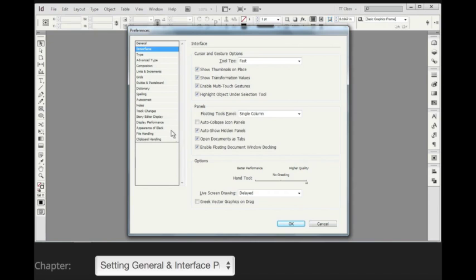I also have the ability to auto-collapse icon panels. The auto-collapse icon panels option basically tells InDesign, if I have that selected, when I open up one of these icon panels, to automatically collapse back into the side dock or to collapse into just a button view when I'm working with that element and I click away from working within that individual icon panel. I don't set that as a rule because I figure if I have that open, I want to keep that open and may come back to it again.